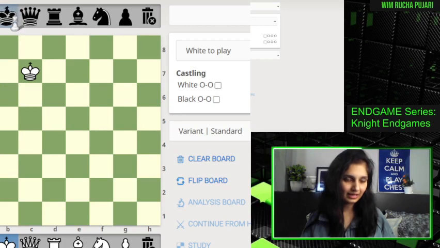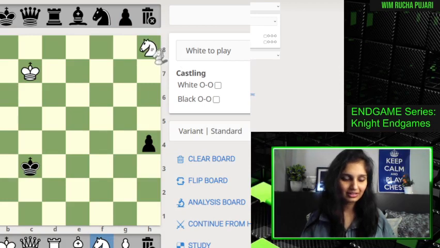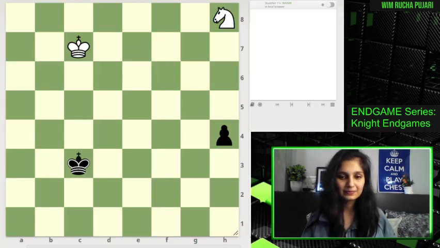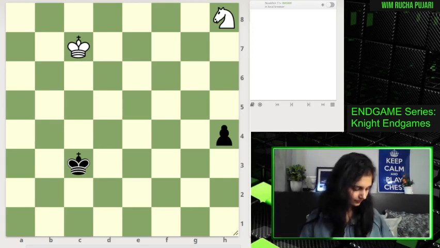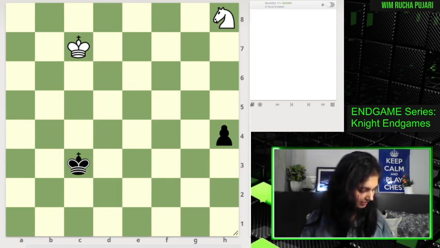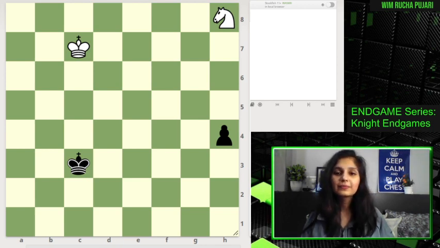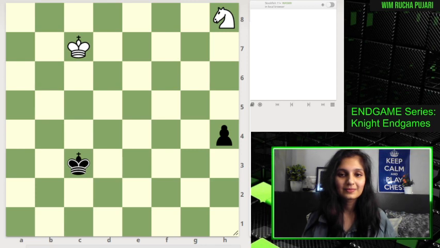White king c7, black king c3, pawn on h4, white knight on h8, with white to play. This is a composition by Grigoriev in 1932. White to play and draw. You know this.